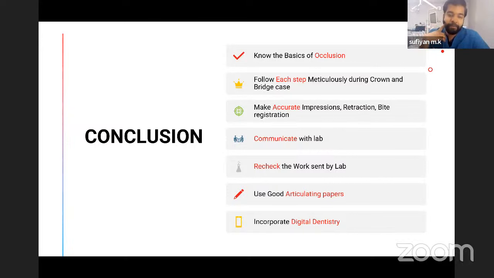And a free and unobstructed envelope of motion. When the patient is chewing, the patient should not feel any interferences. Patient should not tell me, "Doctor Saab, after you have given the crown or a bridge, my way of chewing is different." Unless it is a full mouth case, but again, you have to train him in the temporary phase as well, right? So this is the take home message.